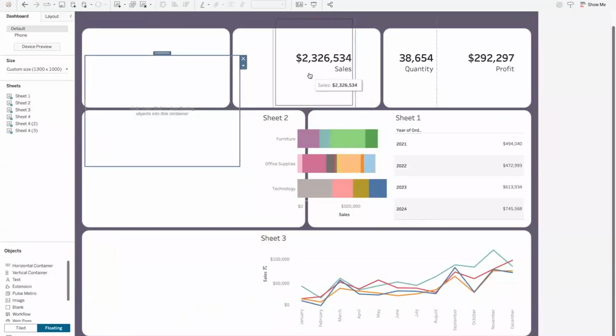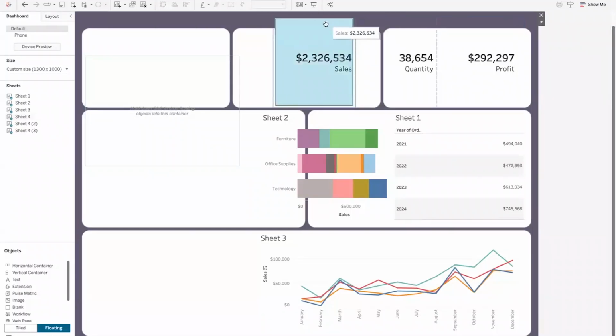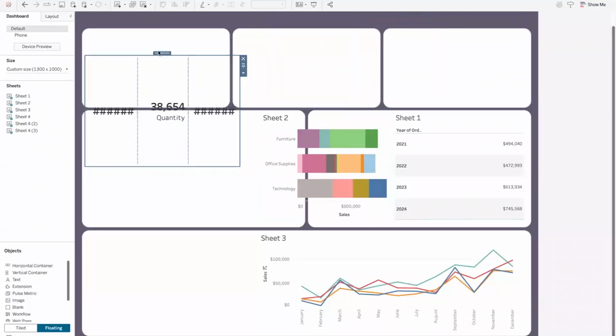So the tricky thing with containers when you're nesting them, I found this to be really useful. I always float it first and then I'll tile it if I don't have a Figma background. If you're trying to put, let's say, this container within the new container, it can get kind of difficult depending on the sizing of it to add in another container.